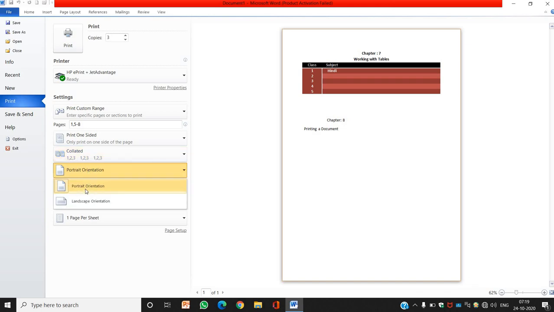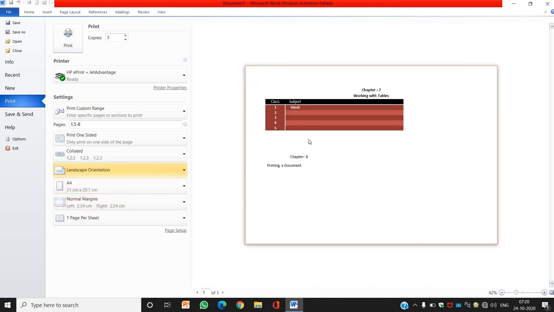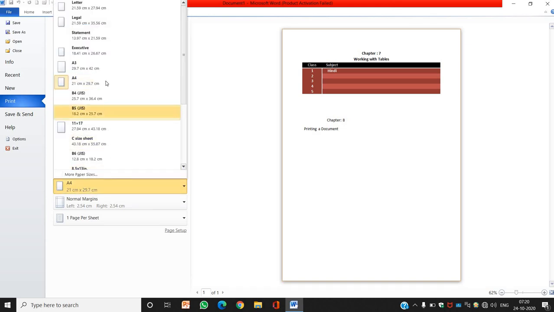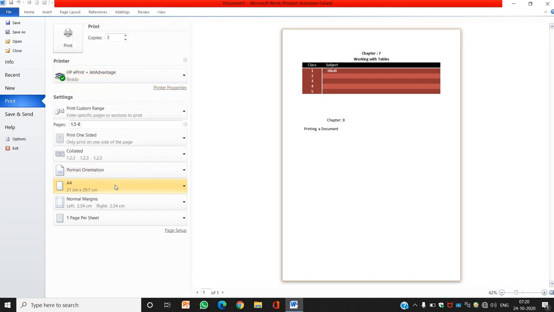Print orientation: in our last class we discussed page style, orientation, landscape and portrait. In portrait, the height of the page is more than the width of the page, and in landscape, the width of the page is more than the height of the page. You can see it in the preview here. Clear? So we have 2 orientations here. Next is the size of the page, A4, A3, the sizes are also given here. We basically use A4 size when we print. This is the common size which we have used.